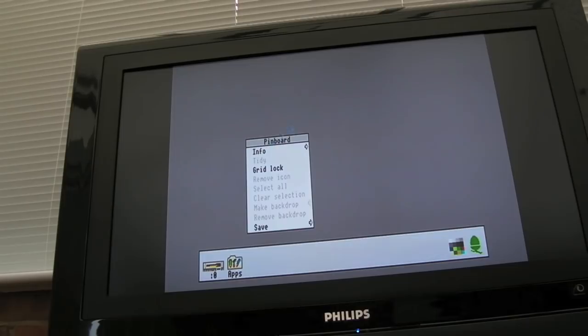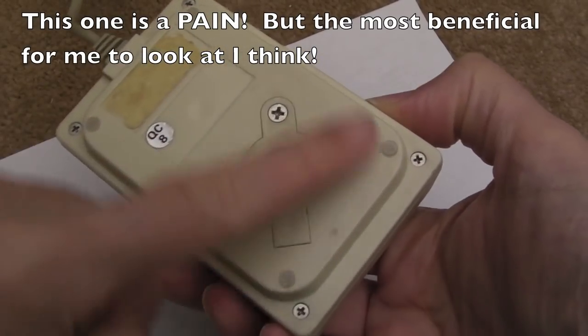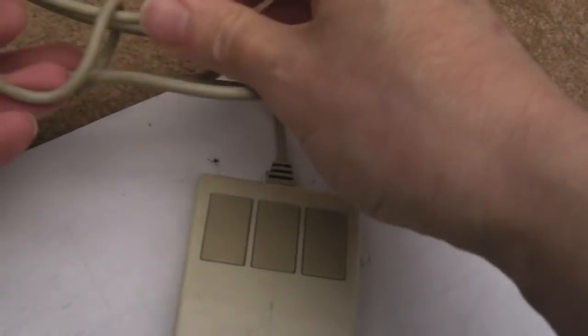It's anybody's guess if it'll stay there - we might need to glue that down. But just using a bit of hot air we have been able to reseat it. So, final test after doing all that cleaning - and it's working. Fantastic, that was an easy one. So this next one is an official Acorn one. It's lost the label here but you can tell it looks just like that first one we looked at. The ball's different but it looks identical.